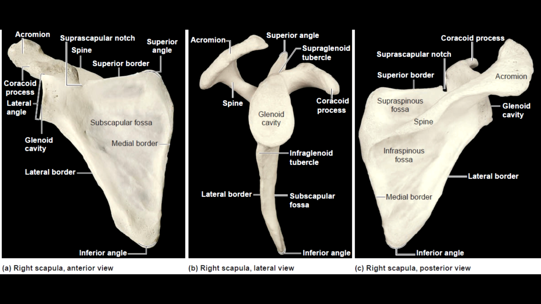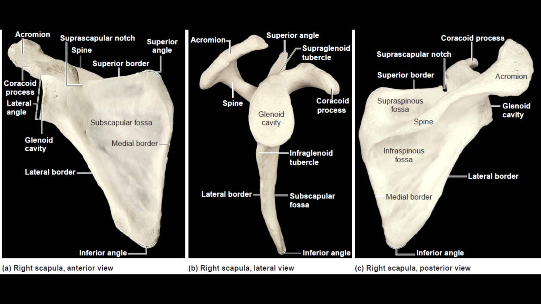Now that we have a pretty fundamental understanding of the bones of the pectoral girdle, the clavicle and scapula, we get to finish this video up. Obviously, there are a lot more things to be included in the pectoral girdle. Obviously, I touched a tiny bit on muscles. We don't know much about muscles right now, so don't worry about that. Future videos will have a lot more detail on the muscles, and generally the physiology of things in general. But for these videos and for this series, we're only focusing on the bones of the appendicular skeleton.